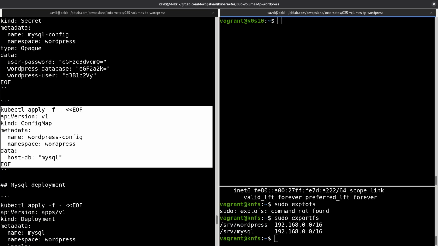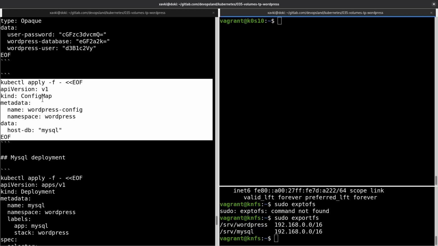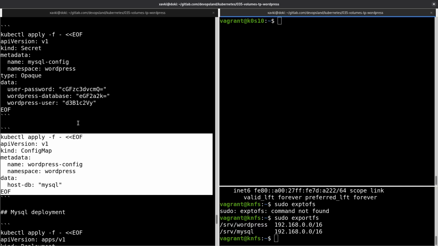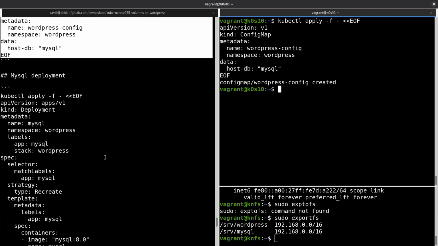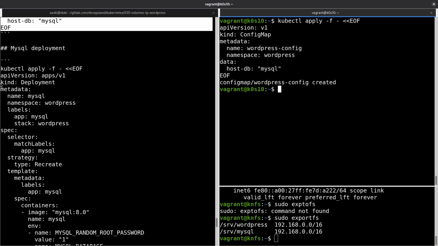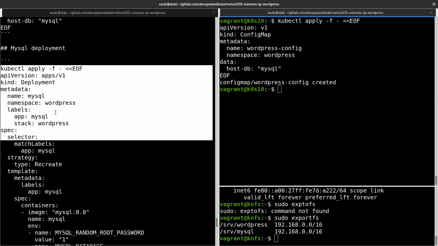Now what we want to do, we want to use a config map to add inside the WordPress deployment a key named hostdb to set the DB name, so MySQL. Okay, and after that, now we are ready to deploy the MySQL here with a deployment.